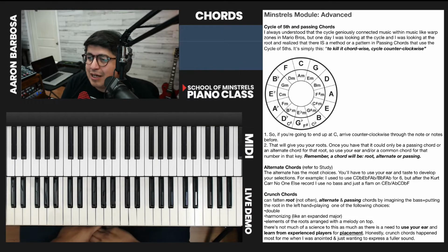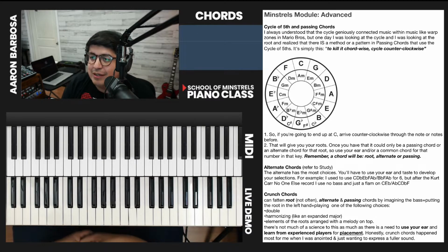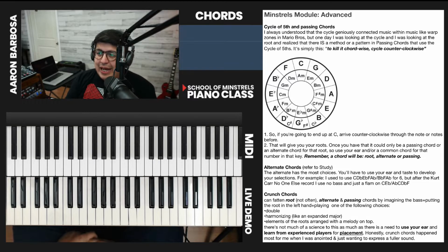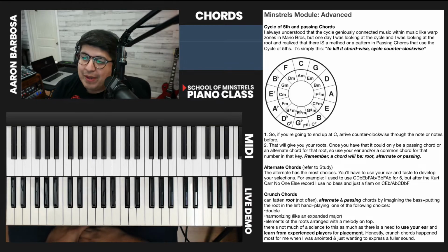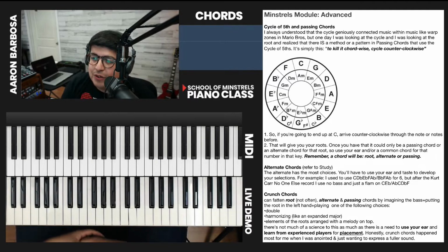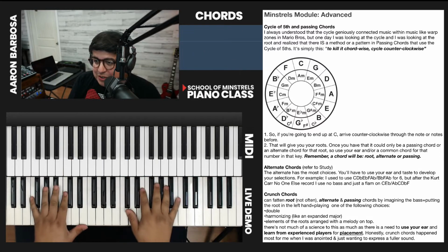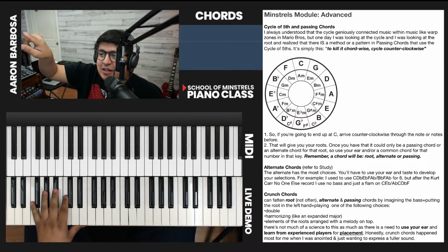Okay, so let's talk about this, all right? Let's refer to my page here, the right-hand side of the screen. Minstrel's Module Advanced, Cycle of Fifths, and Passing Chords. I'm going to read a little here. I always understood that the cycle geniusly connected music within music, like a warp zone in Mario Brothers. But one day, I was looking at the cycle and I was looking at the root and realized that there is a method or pattern in passing chords that use the cycle of fifths. For example, I would look at the cycle of fifths like what you see on the screen, and let's say I would go clockwise, okay?